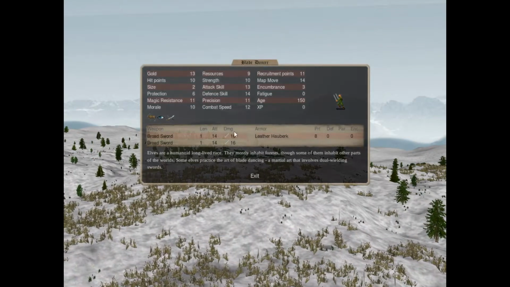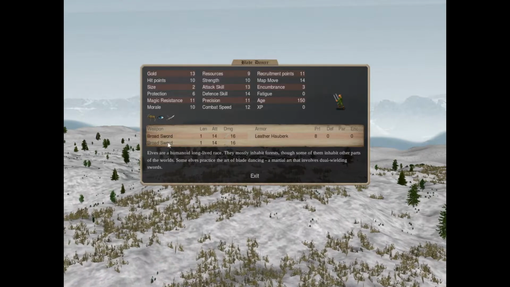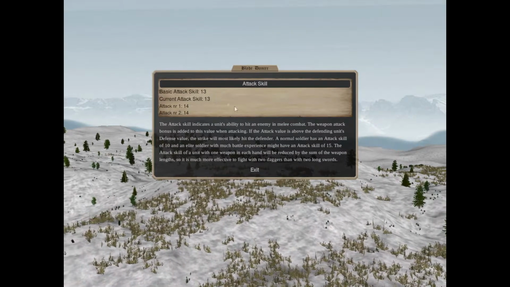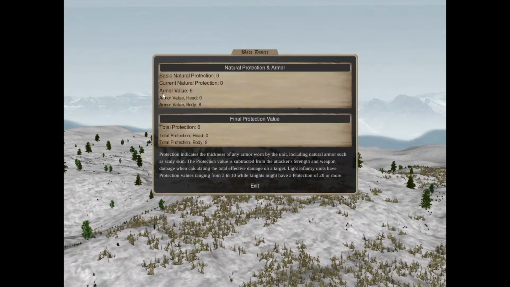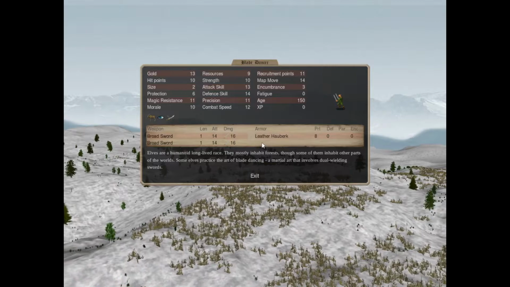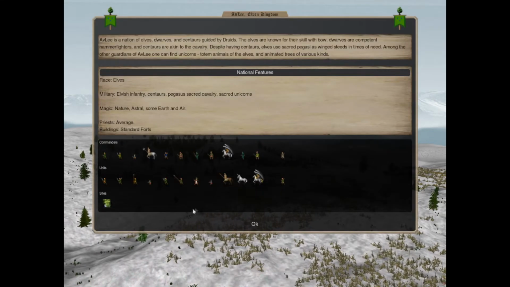Then we have the Blade Dancer, who is a dual wielder. He is ambidextrous and has 2 broadswords and a much higher attack skill. 13, that's a lot. But he has no protection basically and no shield, so they will die without buffs.